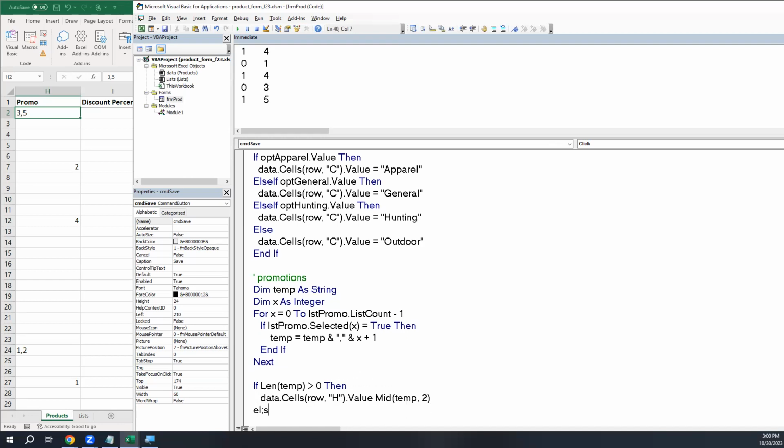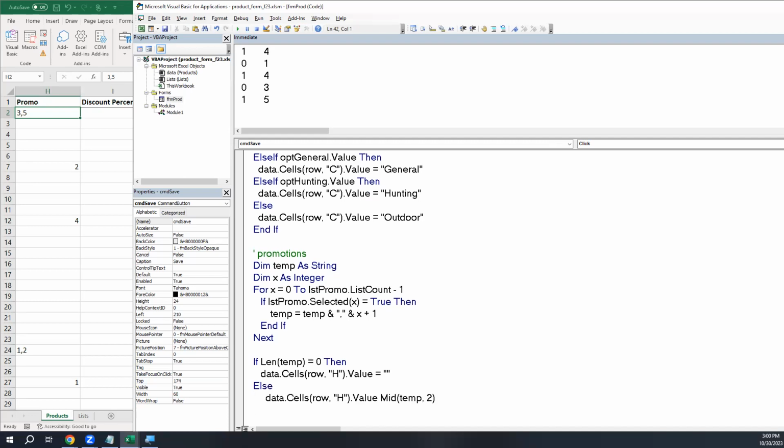Otherwise, actually, let's do it this way. If the length is equal to 0, there's nothing selected in that array, then we want to set the value to a 0-length string. Otherwise, we want to take whatever is in the temp array and write it out to the sheet.